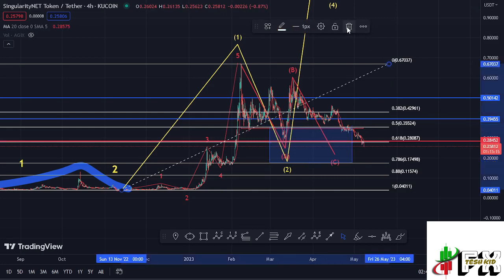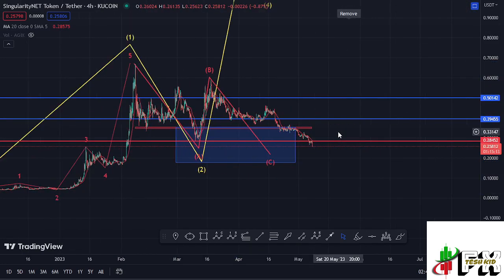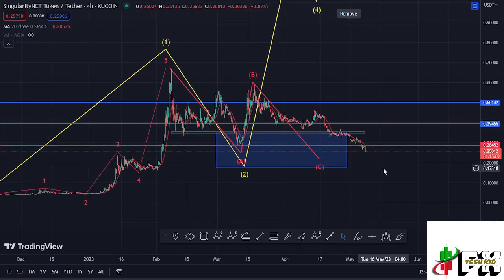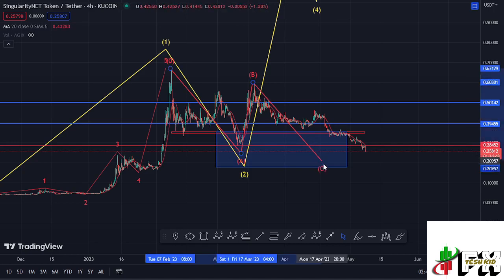And because of the corrective nature in the formation of that wave 2, I have also been expecting to see an ABC corrective structure also play out, where you can see that I have these as the wave A, then a wave B giving us a peak at around the $0.59 mark, and I'm now expecting one more leg down in the formation of that wave C to fully maximize this blue target area and also put in place the low for this second wave.